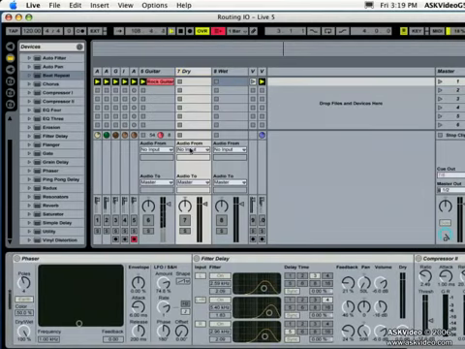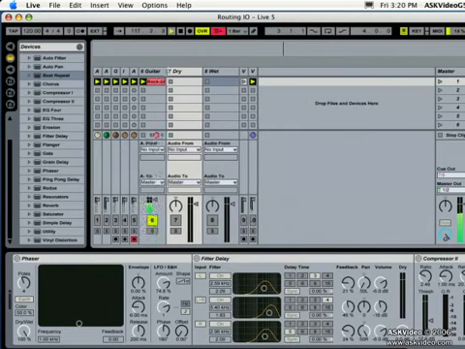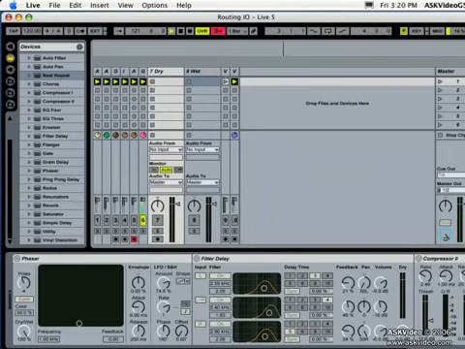Let's take two audio tracks. One we'll call dry and the other we'll call wet. The idea is that we put some effects on the dry channel. I know that sounds counterintuitive, but bear with me. It will record the signal pre-effects on that channel, but simultaneously send the output post-effects to another channel, which will record the delay. For our sake, I have a guitar loop on audio 6 going into channel 7.